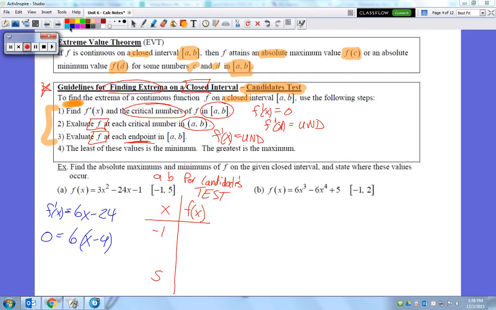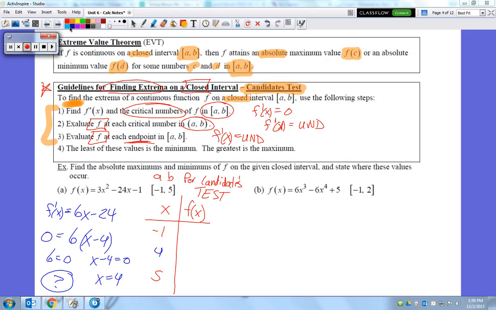The reason, from algebra 2, that we used to do: 6 is equal to 0, and x minus 4 is equal to 0, x is equal to 4. What's my answer for the 6? It's going to be no solution. There's no x. Does 6 equal 0? No. So that's no solution. If it was 6 equals 6, then it'd be infinite solutions. There's no x, so you can't find a 0 for that piece. So x is equal to 4. I will add that right there. I have the endpoints, and I have all the important ones in the middle.